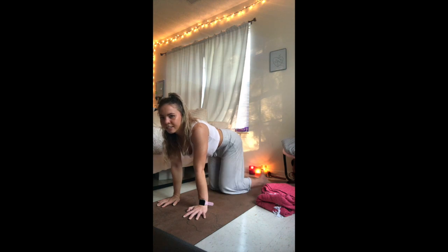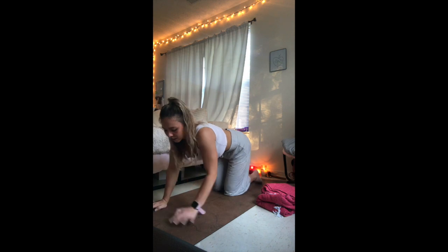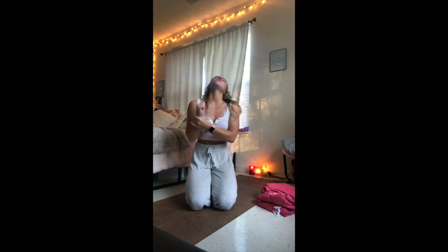From here, untuck the toes if they were previously tucked, and then just begin to pat out the feet, spreading out the toes wide. Release the tension there — we put so much pressure on our feet all the time. Come into stillness, begin to tuck the toes as much as you can, sit back on the heels, lift the upper body. Begin to take some wrist rolls — taking the right hand, wrapping it around the left wrist, rolling the wrist clockwise and counterclockwise. While you do this, you can take some neck rolls as well. Hang out in any spots on the neck that are feeling extra good.